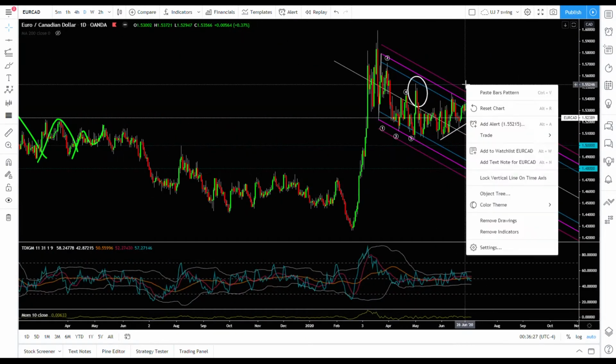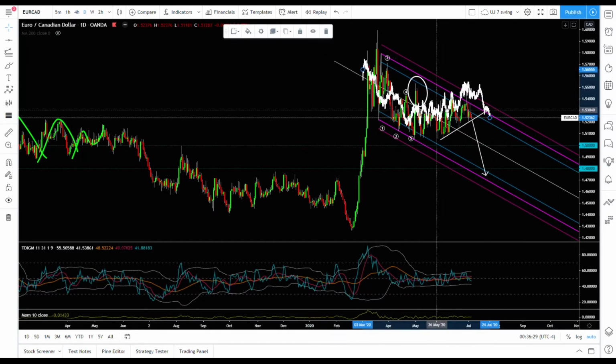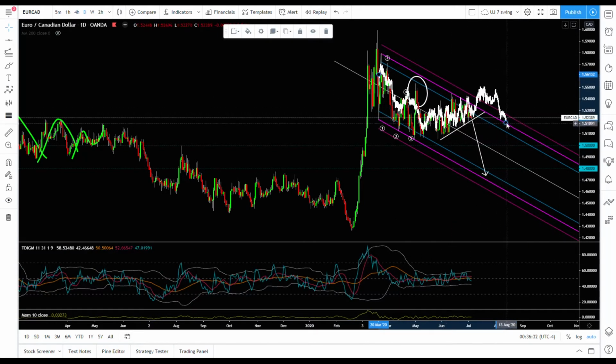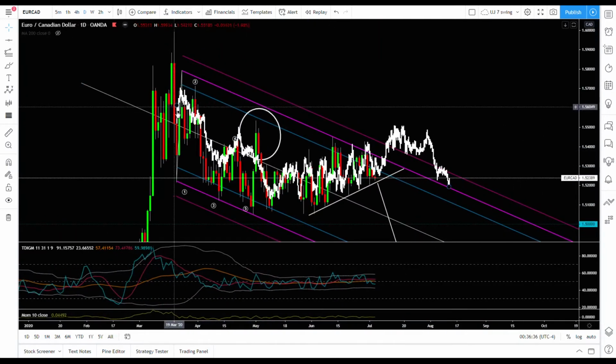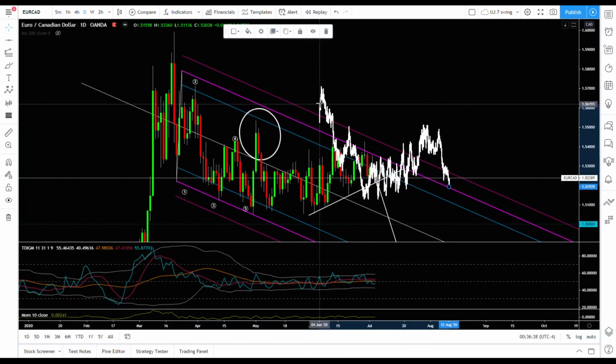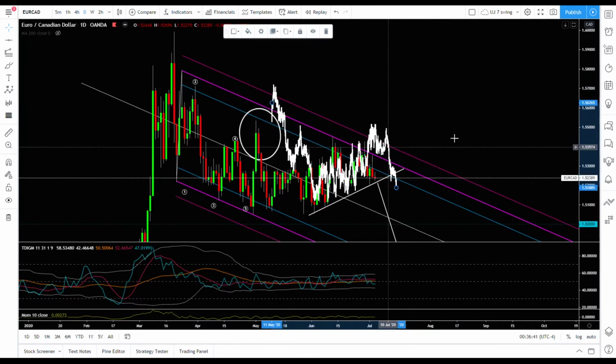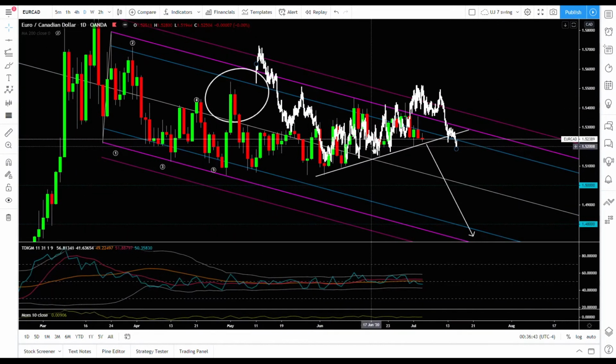So if I took that pattern here and I paste it here, okay, it's different. Here, let's zoom in. It's different, but I'll show you.